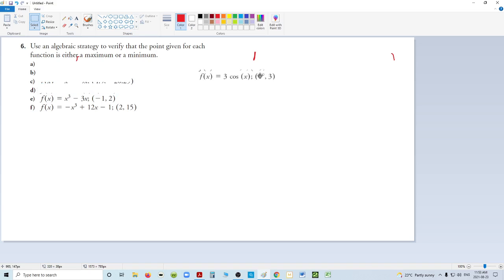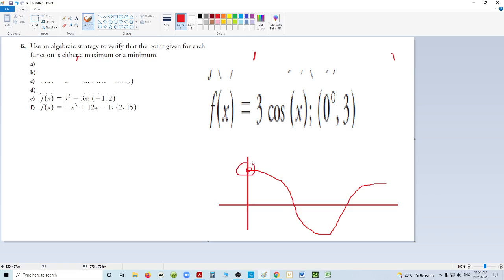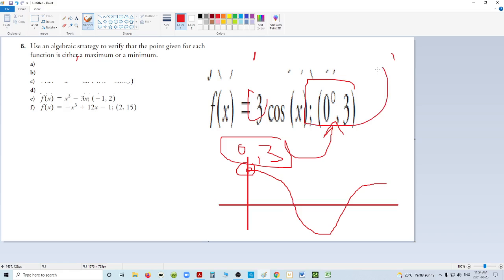So algebraically, what's going on with this? This is a cosine curve, and the only thing is the amplitude has been increased by 3. That's the only thing that's happened. So since we normally know a cosine curve starts at 0 degrees, at its max, goes down, and the max is normally 1, this 3 makes the max now at 0, 3, which is indeed one of the maxes here. So this is really all about identifying your curves.